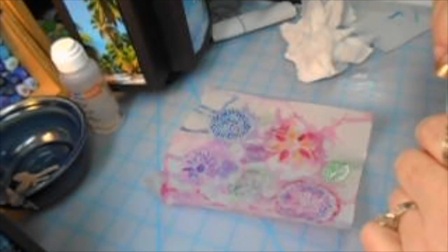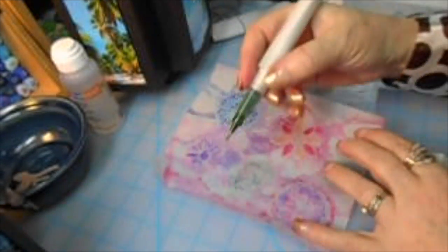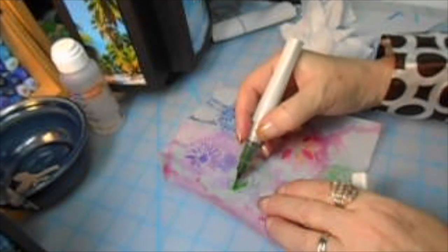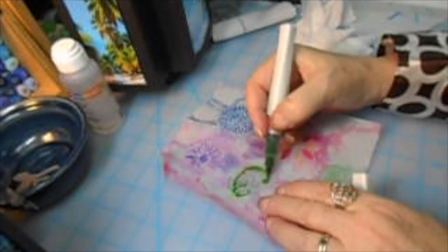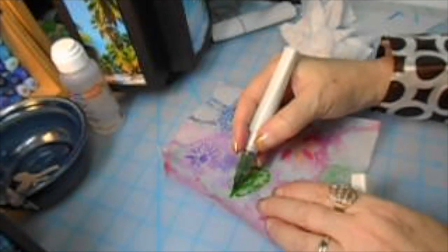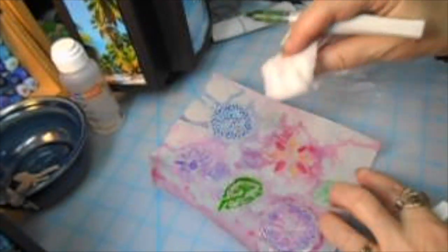Look at that. Now I am going to heat set it, and as soon as it's nice and dry, I'm going to take my Wink of Stella and use every color that's in that Zig marker, going around with the Wink of Stella. When you take the Wink of Stella and a baby wipe and pat it down, it pushes it into the grooves of your Versamark watercolor there, your heat set.